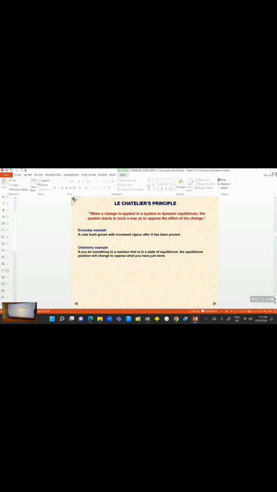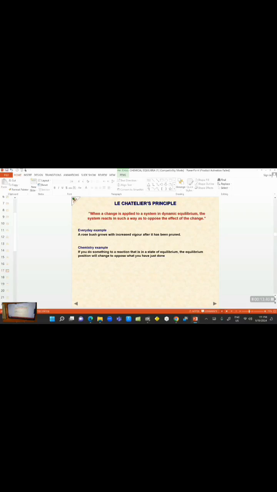So I said, no problem, trim it. The day that hair grew back, I was very surprised. She trimmed it and it became short, but it grew back to my usual long hair. You see the rate at which the hair grew back longer, I was very surprised, and that's the concept of this Le Chatelier's principle. For example, if you have a rose bush growing and you prune it, it will grow back with vigor. That's what happened to my hair. When I trimmed that hair, within 2 months, I saw a massive difference. The hair grew back faster than when I was growing it from little.